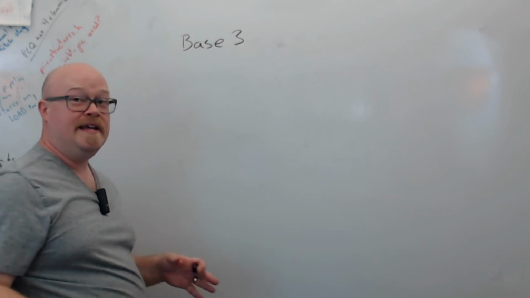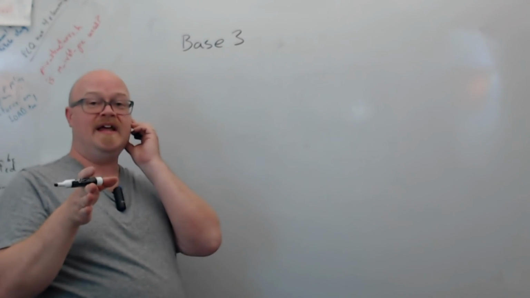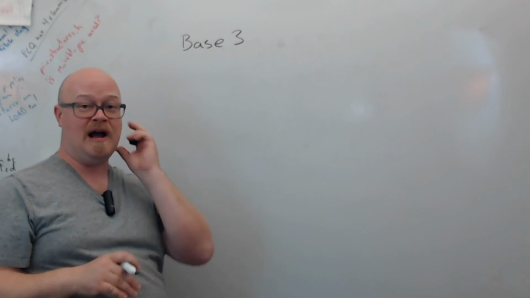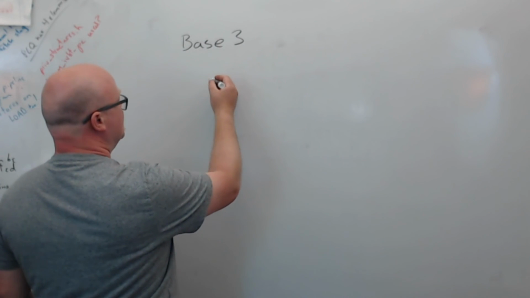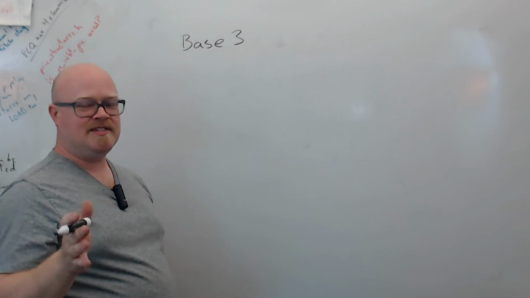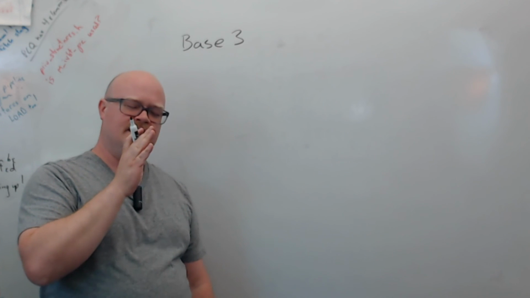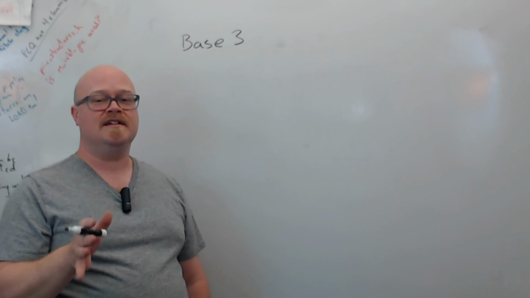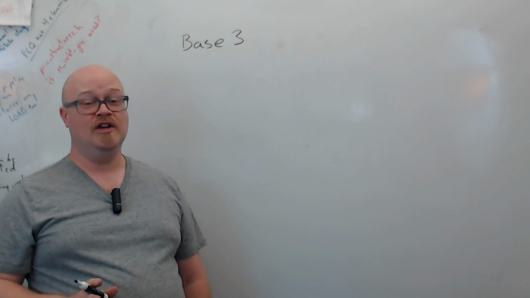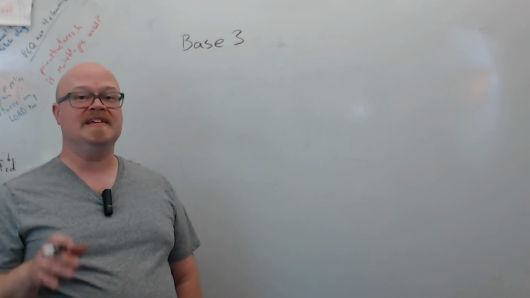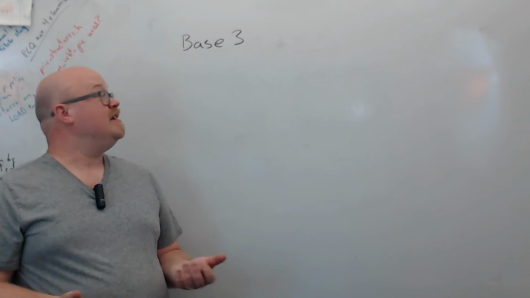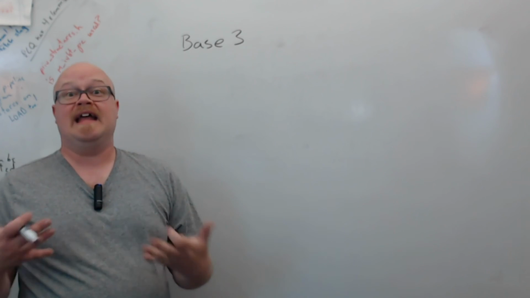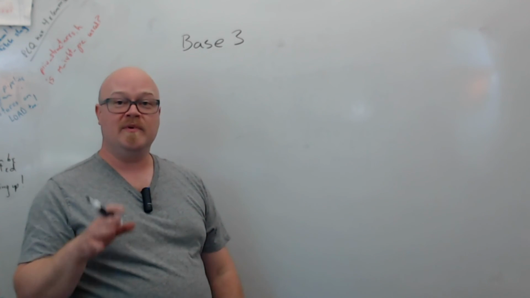So with base 3, every position is going to have a value that is worth 3 raised to some particular power. So I don't know, we'll just write down some number here in base 3. Now in base 2, binary, we know all the digits are going to be zeros or ones. And in base 10, we know all the digits are going to be 0 through 9. But we don't necessarily know what the digits are going to be in base 3, or at least we may not at this point in our lives. But we can figure this out pretty easy.